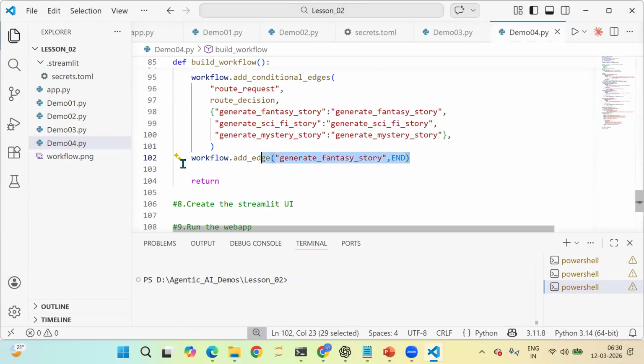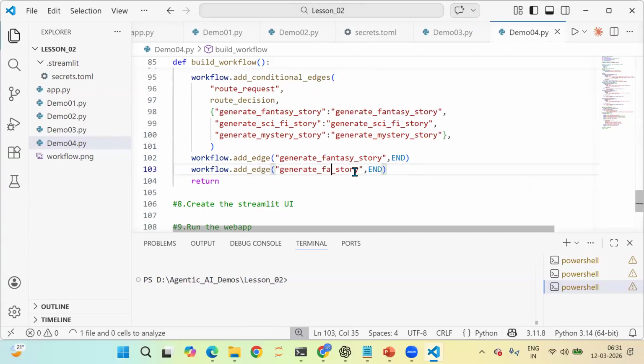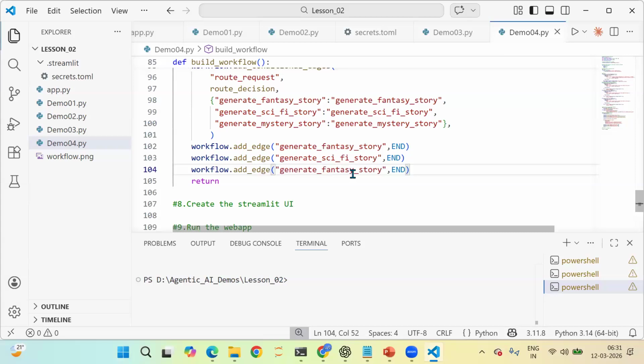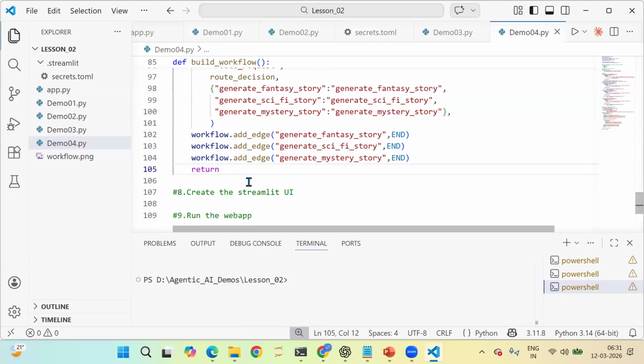Likewise, generate sci-fi story and end, and also mystery story and end. Finally, it returns the compiled workflow.